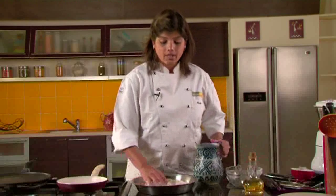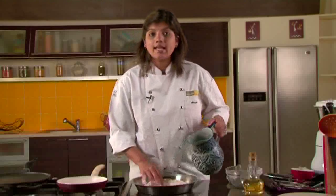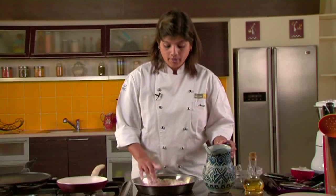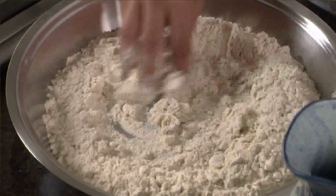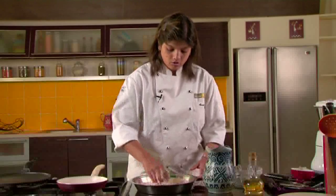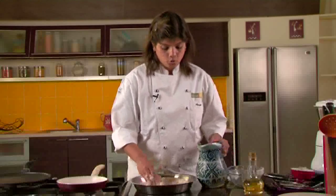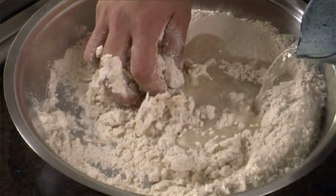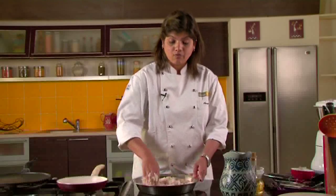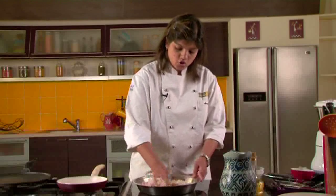Water has to be at room temperature, but the water that we add in here will be much lesser than you would add to make a roti or a paratha. The dough has to be very stiff, so we'll add less water, just as much as to combine the flour to make a dough. We don't need very soft dough here. The dough has to be stiff. Remember, to make puri we have to use stiff dough and not soft dough.